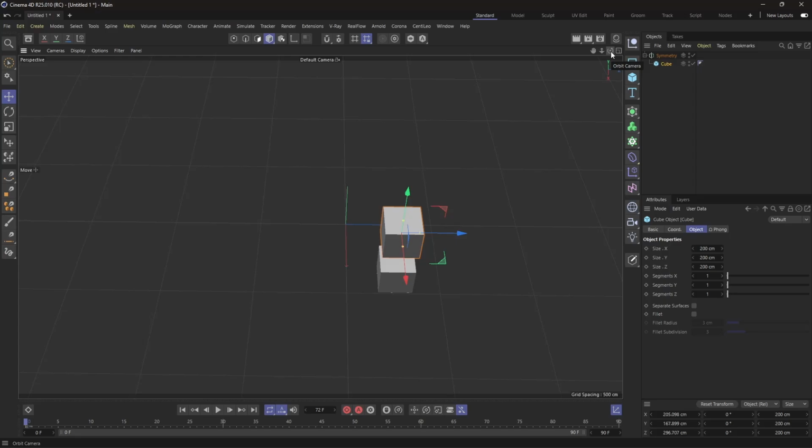Most times when you are modeling something that has a mirrored side, like one side is the same as the other side, you use the symmetry object so that you can model one side and then it will automatically mirror it onto the other side. Like if you are modeling a human figure or an animal, anything that has symmetry, you can use the symmetry generator to speed up your workflow.